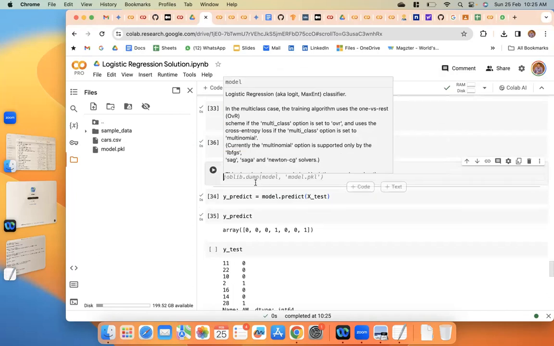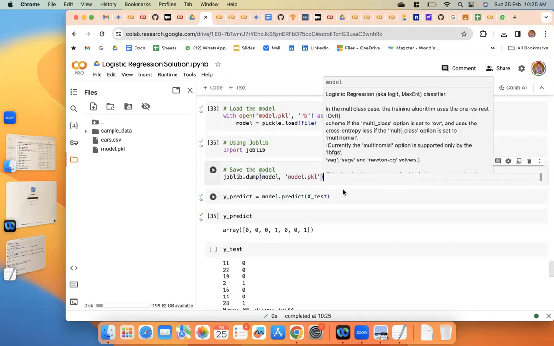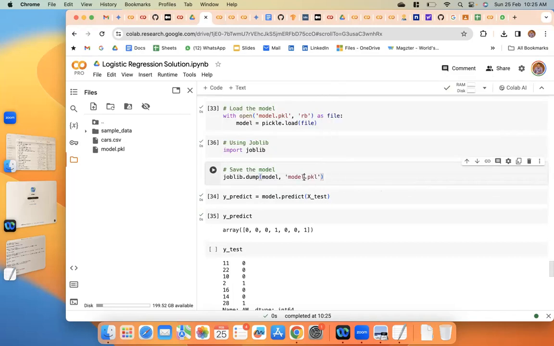Here you say joblib.dump. Again, I'll call it model one now, because otherwise both will look the same. Not pickle, but I will save it as a joblib. Let us call it model only, because the extension will be joblib, not pickle. So you say job and then lib. So here I'm saving the model with joblib.dump, your model, whatever you have. And how are you saving that model? Model.joblib. Let us run this.